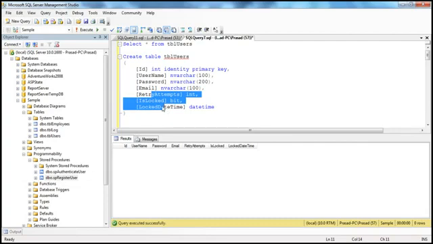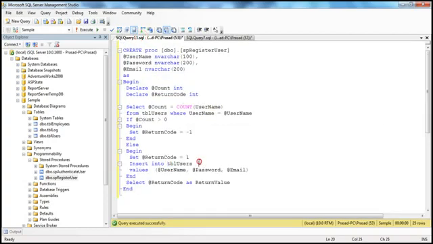But if you're only inserting values for a specific number of columns, then in your insert statement you need to specify the column list. So let's go ahead and specify the column list. The values that we are passing in here are the values for the username column, password column, and email column. So let's alter this stored procedure.